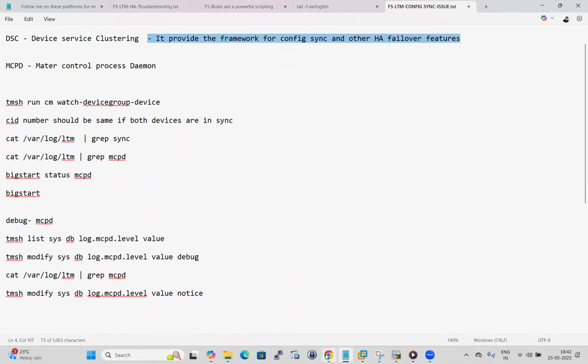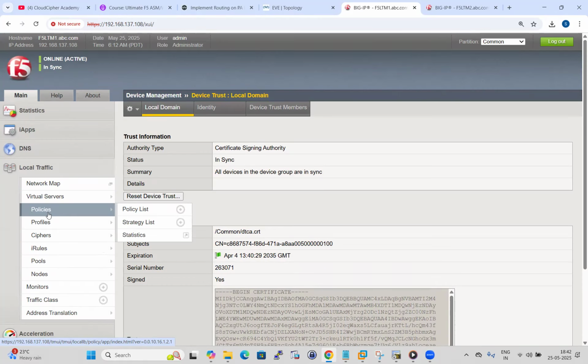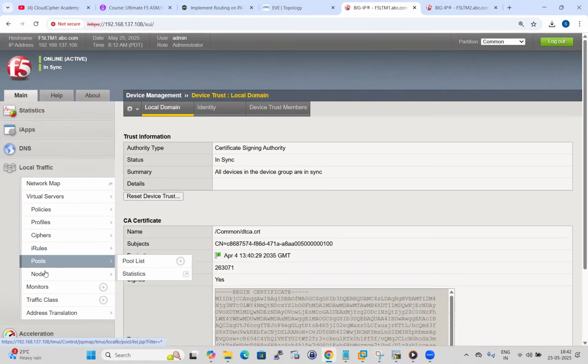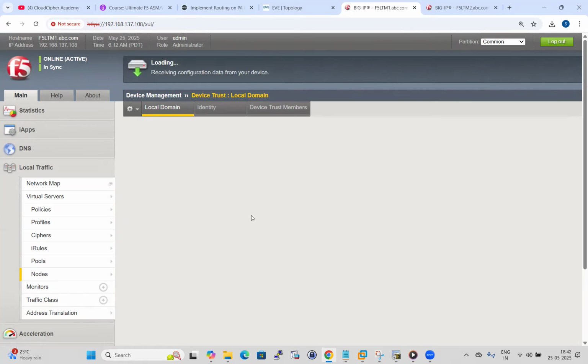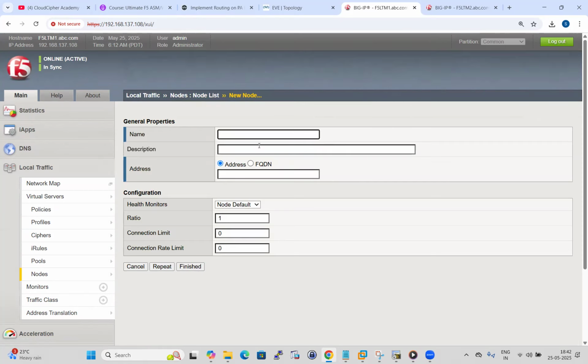So which types of issues generally come up in the company, guys, in production? Here you will see Online, Active, In Sync. Let me make some changes, for example. I'm just creating one node for random purposes, node-3 and maybe node-4, and I'm putting in an IP address.